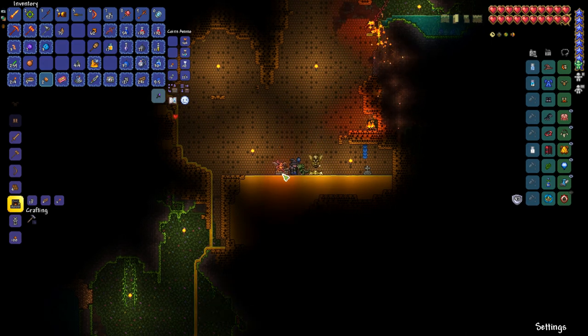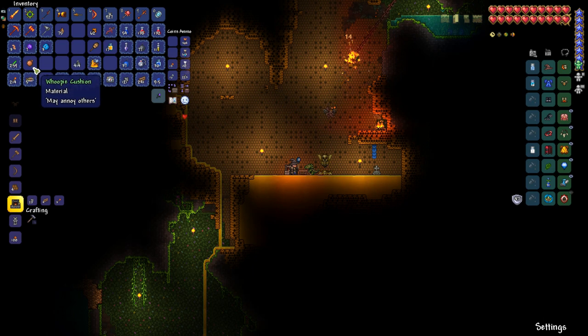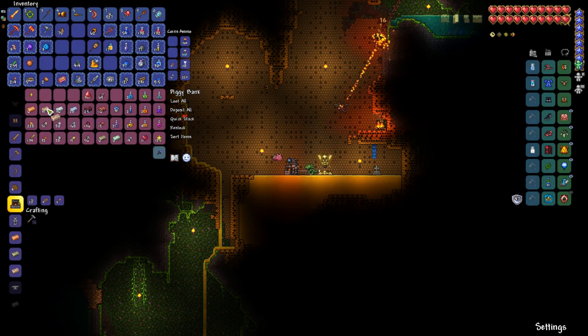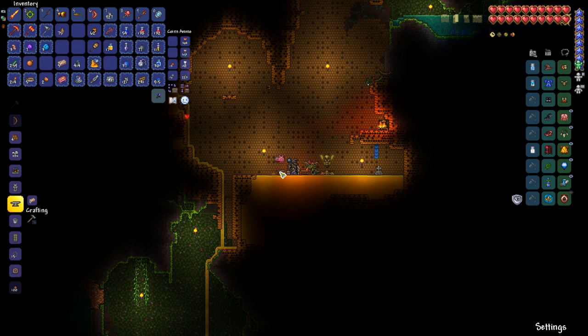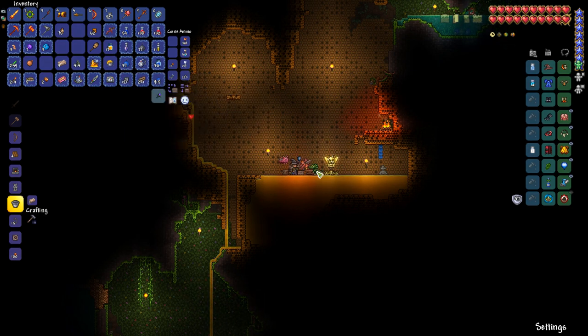This is all pretty inexpensive stuff. Only thing I'm missing is iron, but... Oh, well, I probably got some ingots in here, now that I'm thinking about it. Okay, how much is it for an anvil? There's an anvil. Better get one of these while I'm here, because I will forget about that.